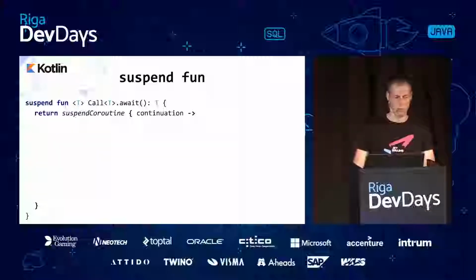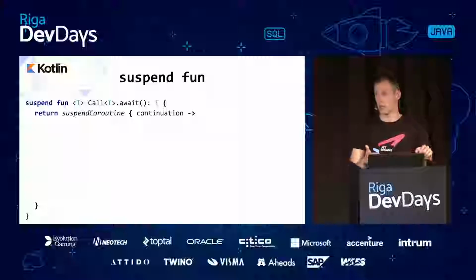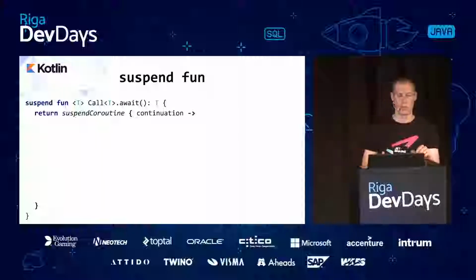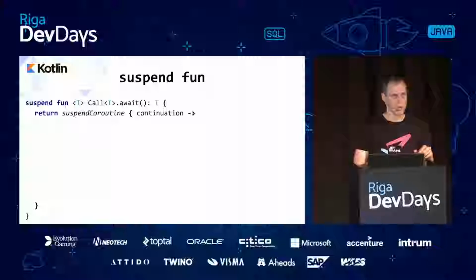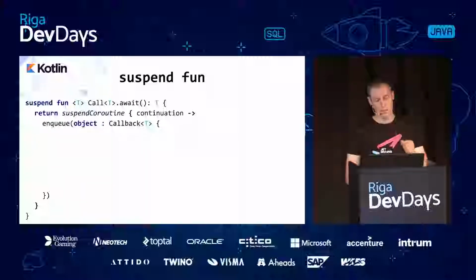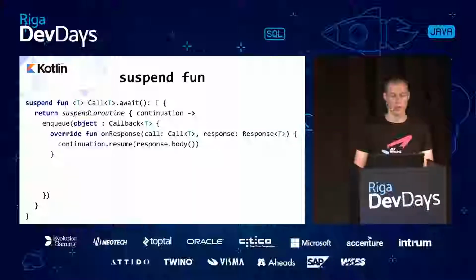But what if we want to implement it by ourselves? We invoke suspendCoroutine and get a continuation. What do we need to do next? Next, we do the same stuff as we would have done to actually do our task, what we want to do in this method. But in the end, when the result is ready, we are obliged to call the continuation to resume the original method. In this case, our await method returns a result of type T. This is what suspendCoroutine returns. You see in this example, this is the value which we need to resume the continuation with.